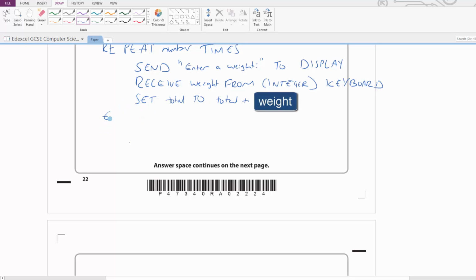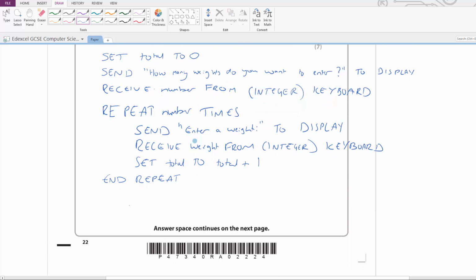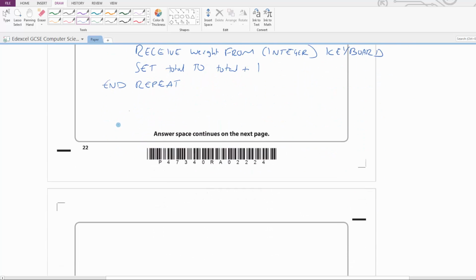So we're going to go back to our left hand side, we're going to ignore the indent, so end repeat. If this was a for loop, you'd write end for. It's always good to do end condition. If your language doesn't require it and you're doing it totally in the programming language, then that's fine, don't do that bit, but for the pseudocode I am.